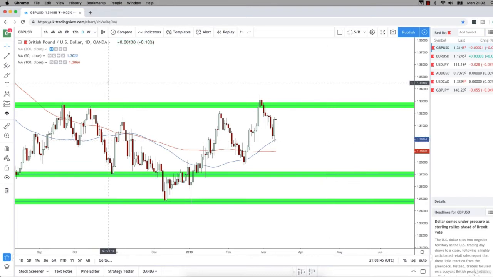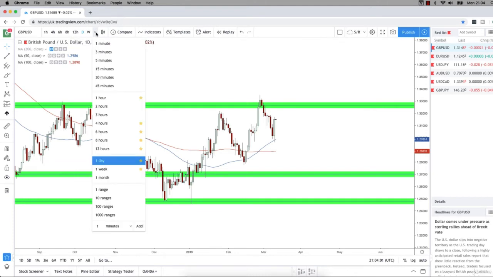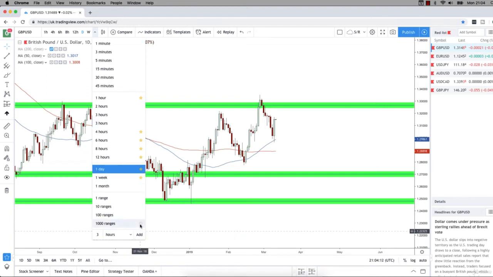Now depending on which version of TradingView you have, you may be limited to how this functionality works here. Now I'm on the Pro version, so I can add in as many time frames as I want. So for example, if I wanted to add in a 3-hour chart, I'd go here, I'd add in 3 hours, then add it to the list here.